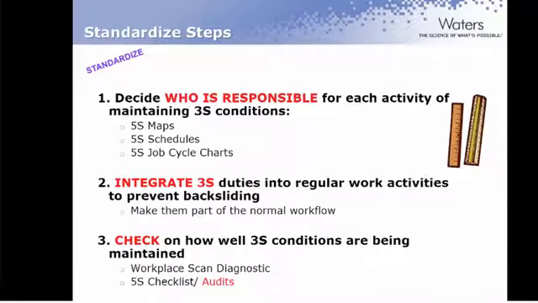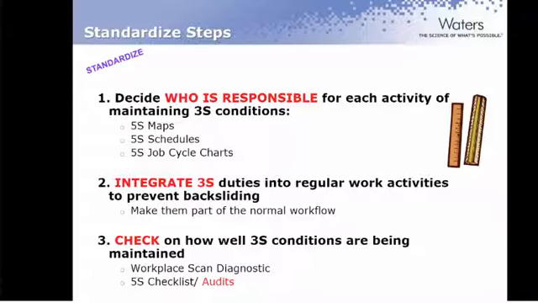All right, part of standardize again is determining who's responsible. We have different areas of our manufacturing environment, and we've identified what we call 5S leads that are responsible. It doesn't mean that they have to do everything. What it means is they make sure that the areas and the folks working in their areas are following the procedures and the guidelines of 5S. It's also about who's responsible, and setting up schedules and job cycle charts, and then integrating those into the regular work duties and activities. When you're done with something, clean it, put it away. Just don't let it sit.